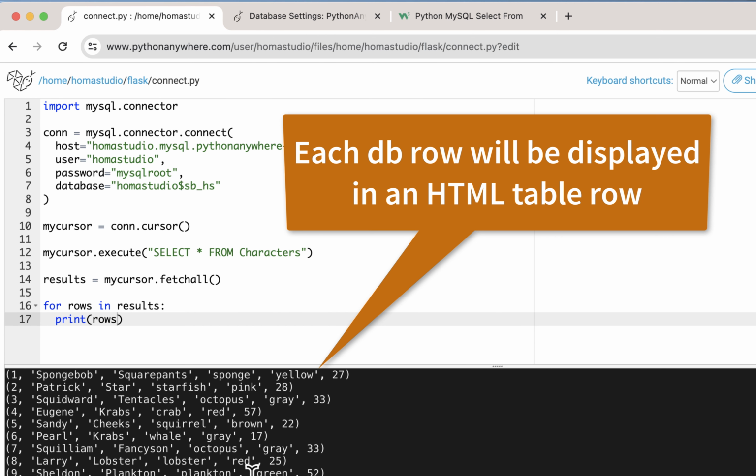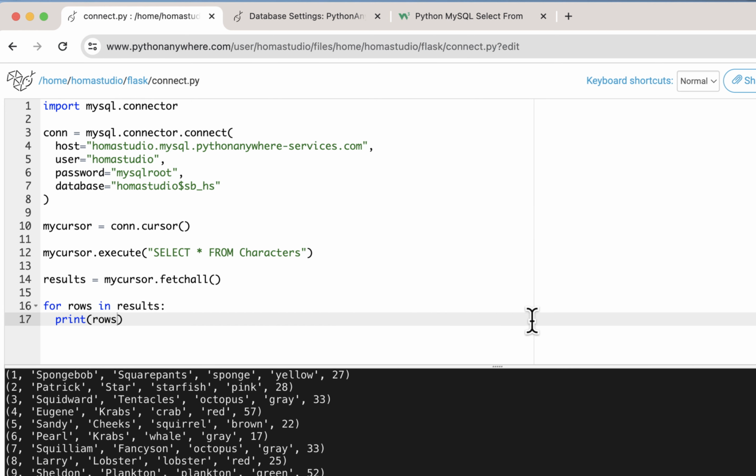That's our goal. In our next video, we're going to start making a web app with Flask and modify this code so it uses Flask to display everything on an HTML page. If this works, you're in good shape. I promise we're going to move on to Flask in our next video.